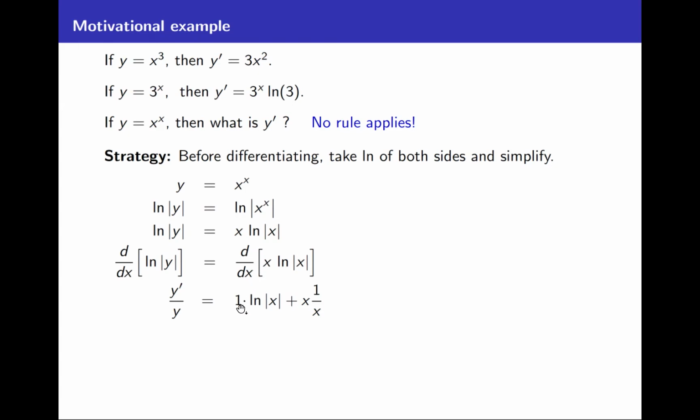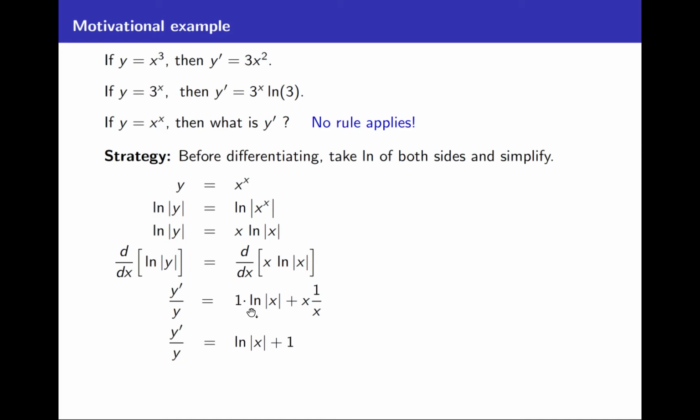So that's the derivative of x times ln absolute value of x plus x times the derivative of ln of the absolute value of x, which we know is 1 over x by our derivative rule, familiar now and also reviewed on the previous slide. So notice that we're looking for y prime, and we said no rule applied. We're at a point right here where y prime appears in an equation. And we can solve for y prime. In fact, it's really easy. We could just multiply both sides of this equation by the denominator y.